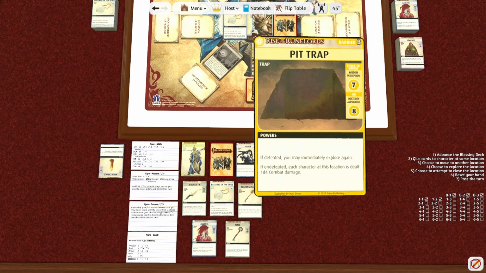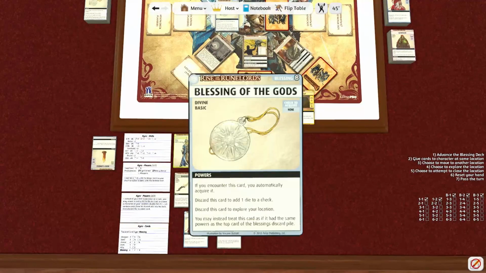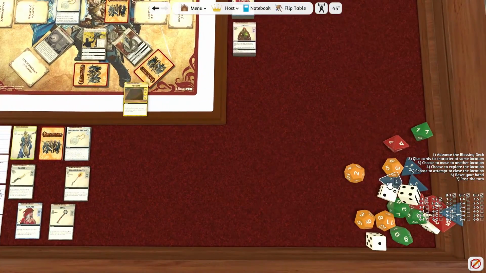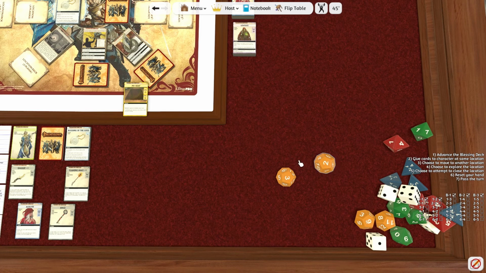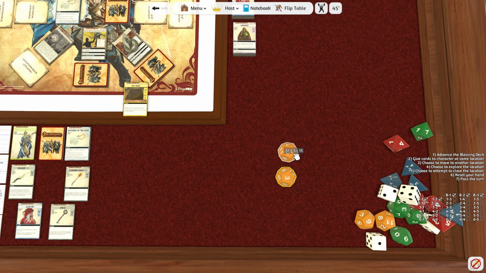Shit. Okay, so Wisdom 7 I've got to go for here, because that'll be the easiest one to get. I've got a d12. I'm going to discard my Blessing of the Gods to add a die to that, so I get to roll 2d12s instead, because I'd rather not take 1d4 combat damage. Plus, it's a waste of time if you don't defeat it. So, here we go. Let's try and get 7.